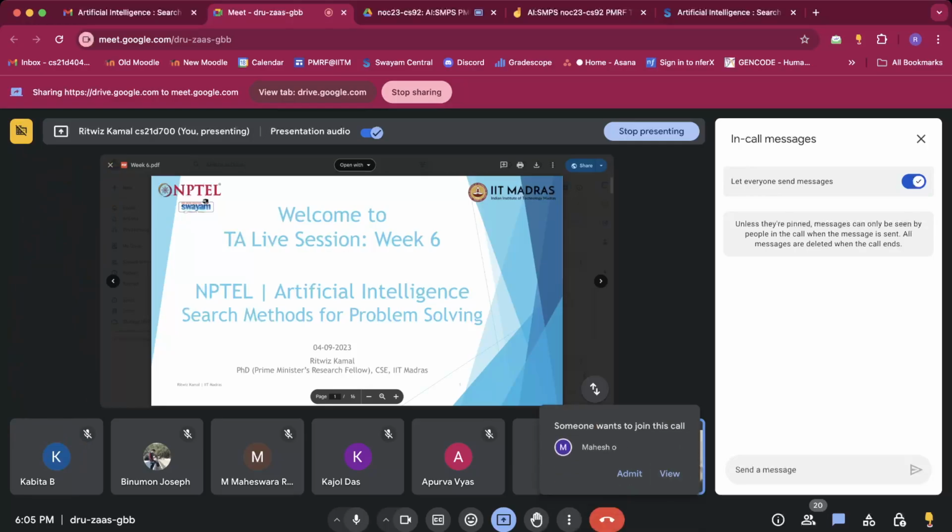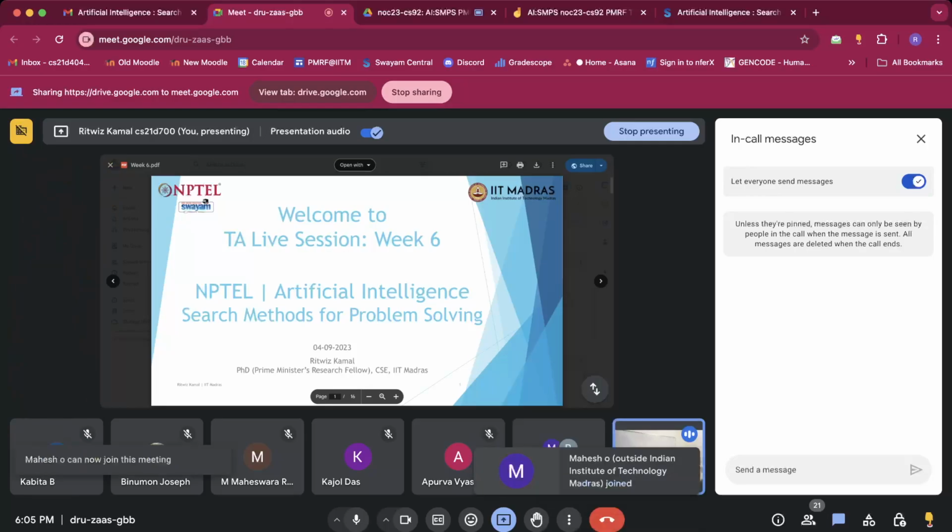So this week we're going to discuss some questions from week 6 that will cover methods like WA star, a bit of which we discussed the last time. Then we will have breadth first heuristic search and SMGS as well, which is sparse memory graph search. And a bit of conceptual things related to that we'll be discussing this week. So without further ado, I think we can get started.